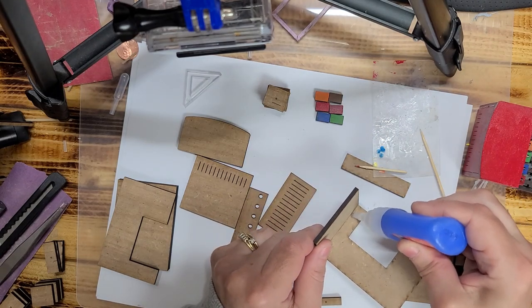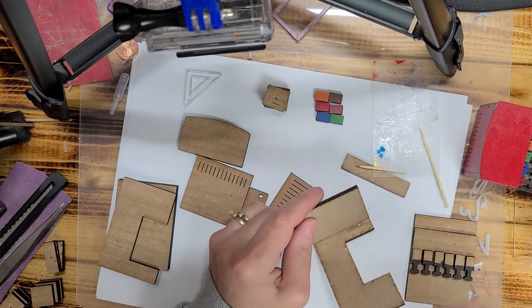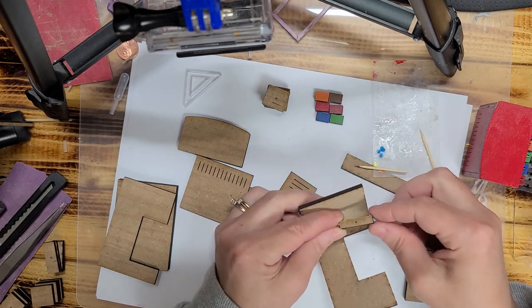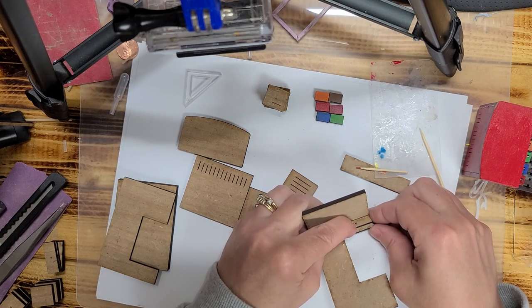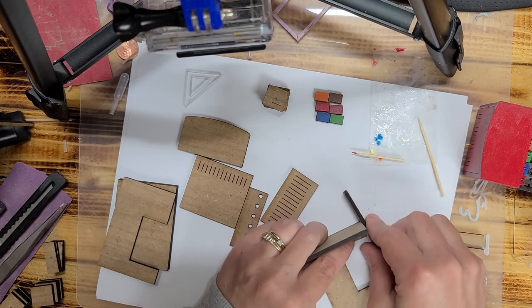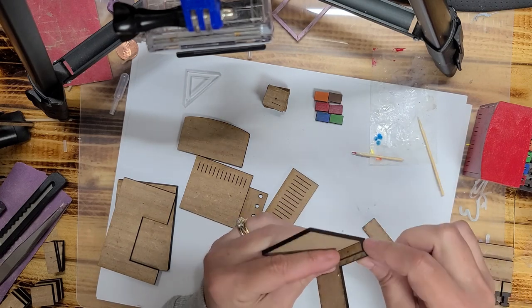right here in the corner. And then you want to take the spacer, that's the long skinny one, not the short one, and you want to put it right along the edge. Now it's very important to keep it with the edge of that. So it's got to be even along this edge, otherwise it's not going to line up in the back.